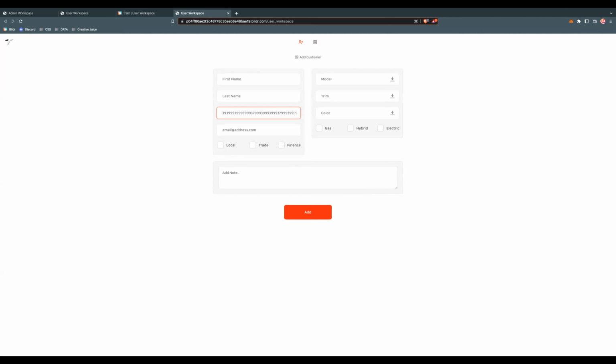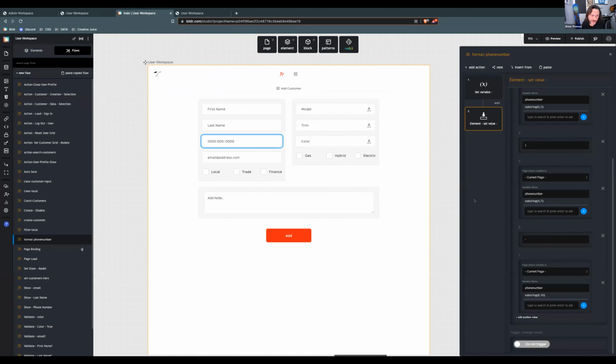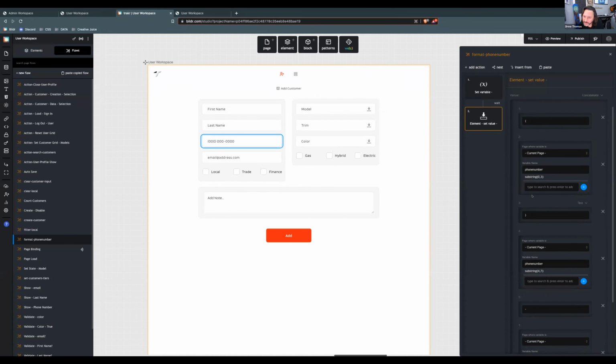Whoa. So you can tell it's kind of doing it, right? Yeah. So what I did in the first one is I did 0, 3. That's wrong. That's going to have to be 0, 2. So if you go up, yeah.